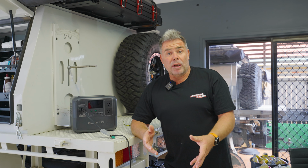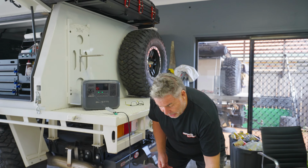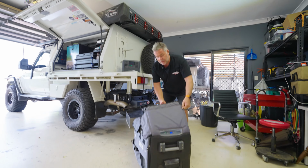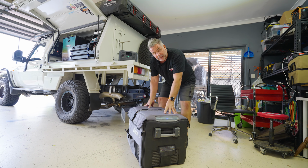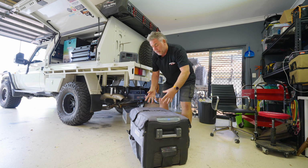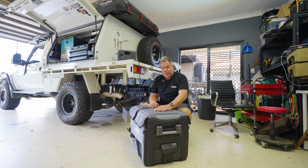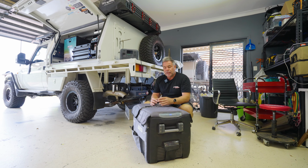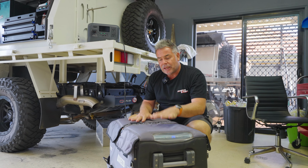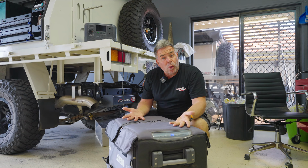Other things you really want to look after as far as power consumption with a fridge like this is to have a blanket on it, a cover, one of these insulated type jobbies. That keeps it a lot cooler and keeps the compressor from working too hard. If you just have it sitting on the back of a tray, the sun's going to belt into it. Put a cover over it, put it in shade, put it underneath your awning, do something to keep it out of the sun as much, and it won't have to work as hard. And you'll have cold beers for longer, which is what it's all about.